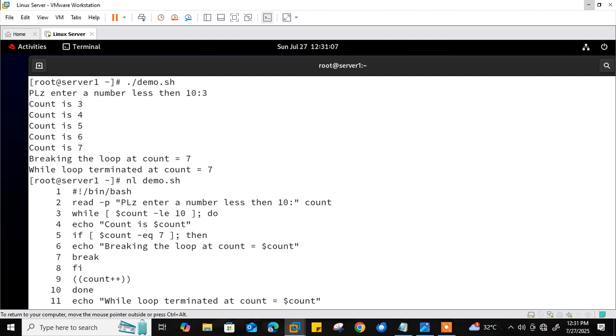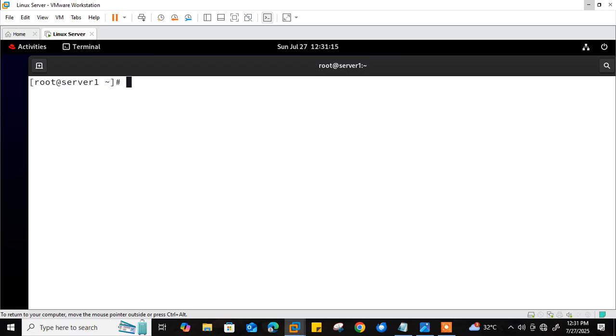So this is how we can use the break statement with a while loop condition. I hope you understand. Let's take one more example based on user input and exit from the while loop. This time my requirement is based on a correct password. I want to exit from the while loop. This is a very common logic pattern for password checking or login attempts.